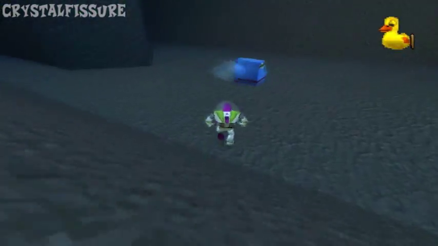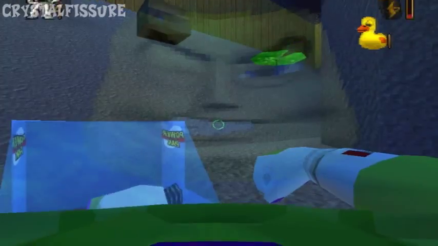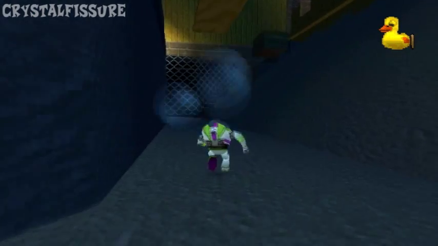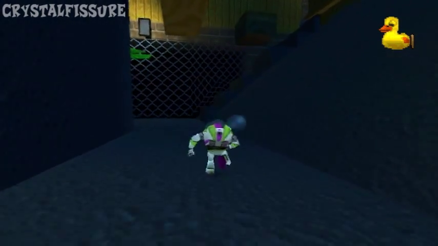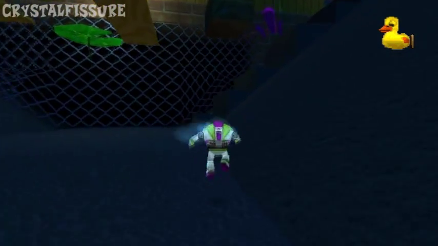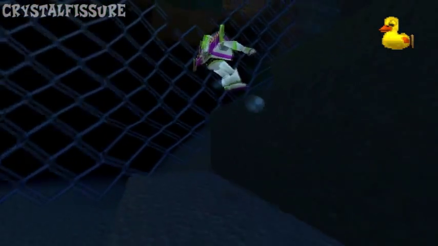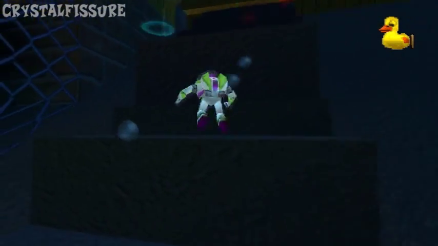Now under here we've got the running boots, which is another power up we can get. We haven't unlocked them yet, but what they do is allow you to jump out of the water. It'd be really useful to jump out of the water quicker, because it's very, very slow under here. As it should be. I mean, it was very realistic. Cool. PS1 being realistic. Cool.